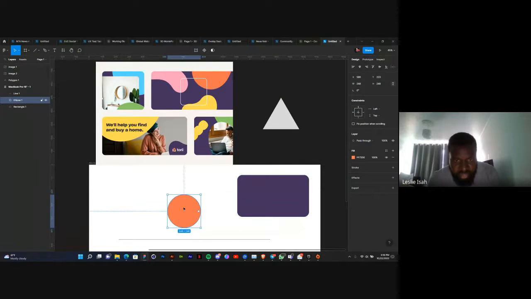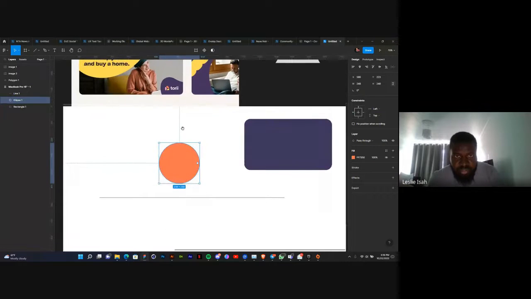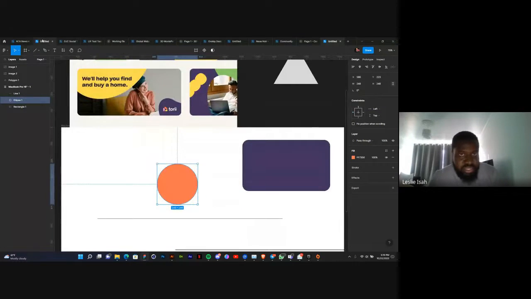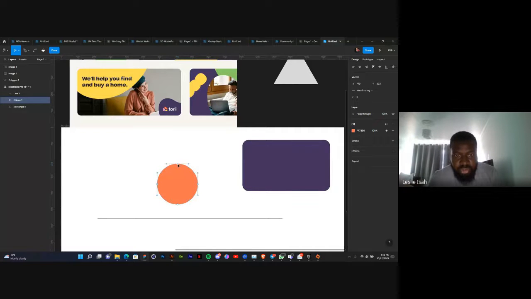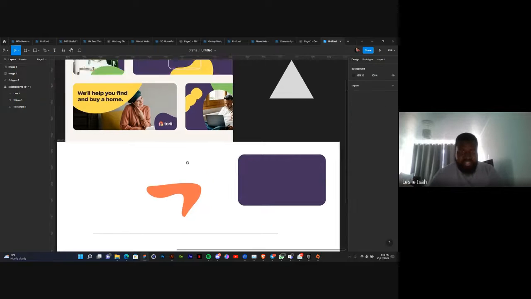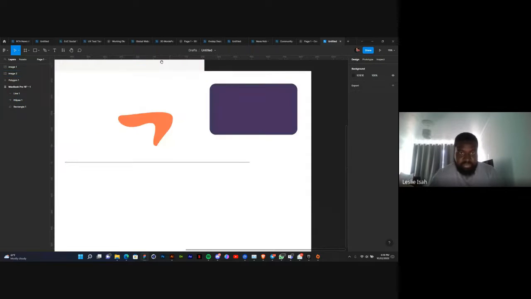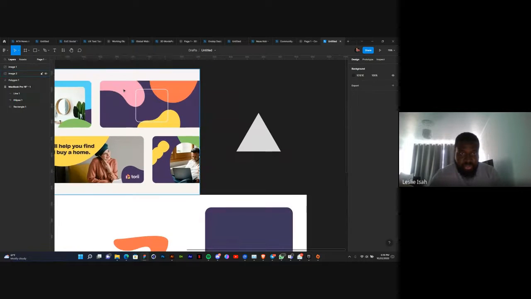To create these abstract circles, or these deformed circles, as I think they should be called, all you simply need to do is move the nodes around, right? And you begin to get these really interesting, complex shapes. And that's essentially what they did here. They just deformed a circle up to the point that it looks good.